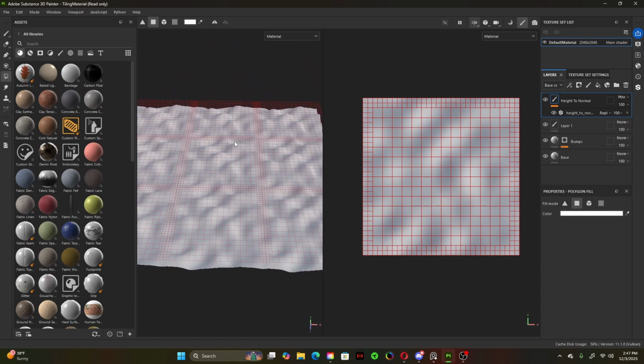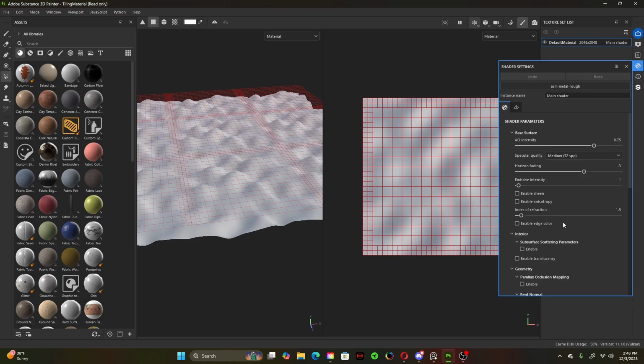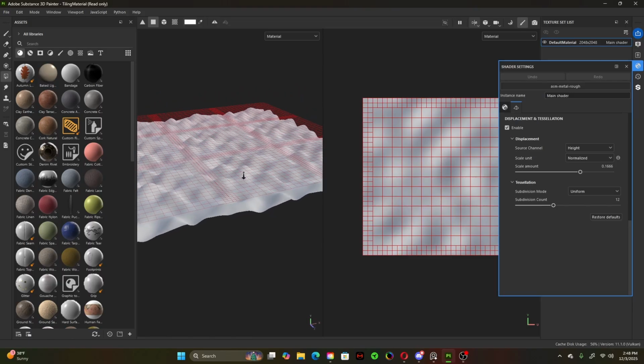I want to get rid of the bumps because since I am going to just show you how to make a tileable texture, I don't want to have to worry about complex stuff like, it is tessellation, isn't it? Displacement, that's the word. This is displacement.